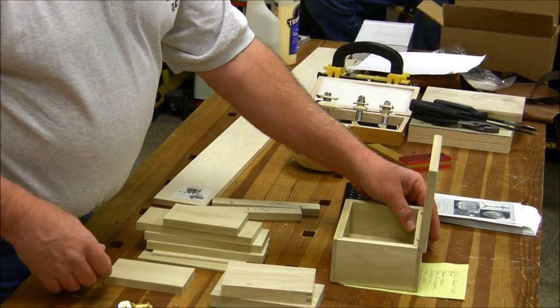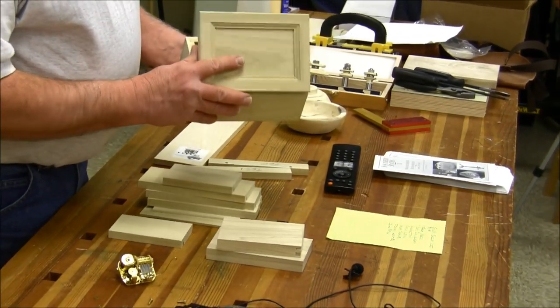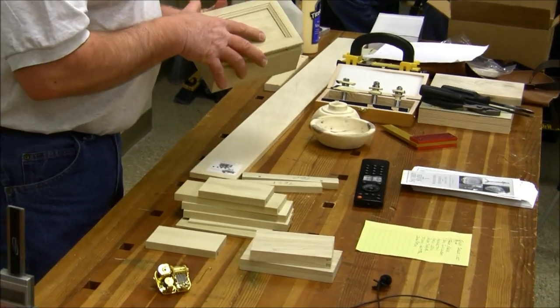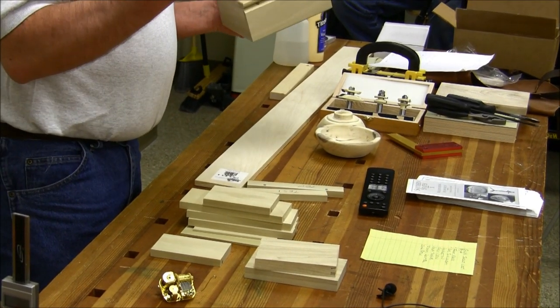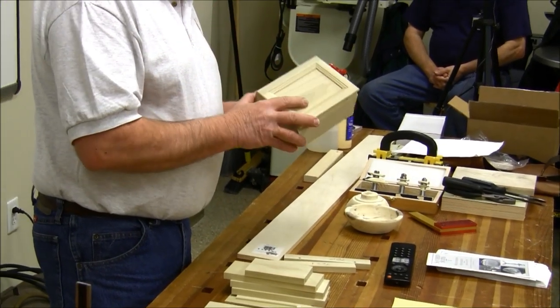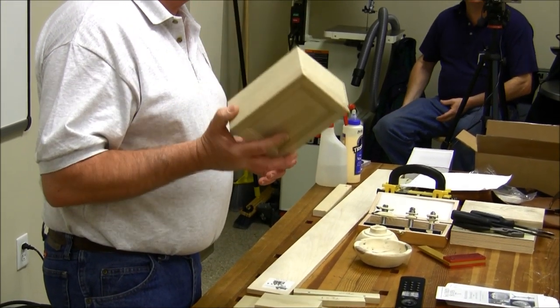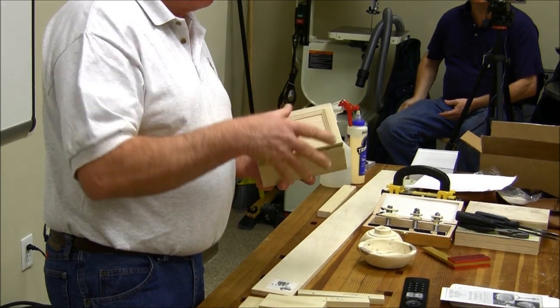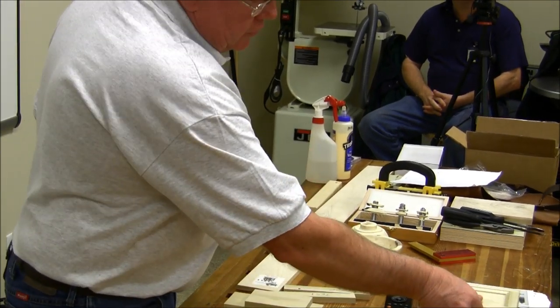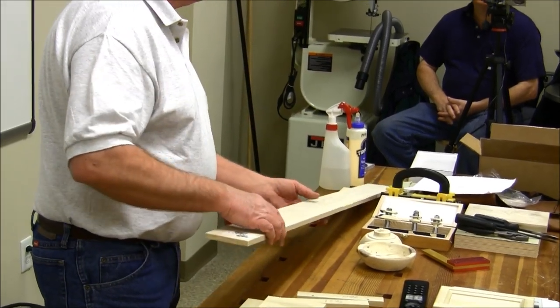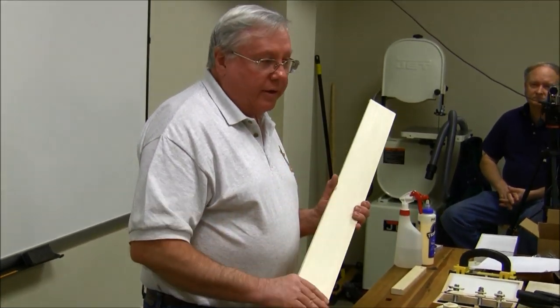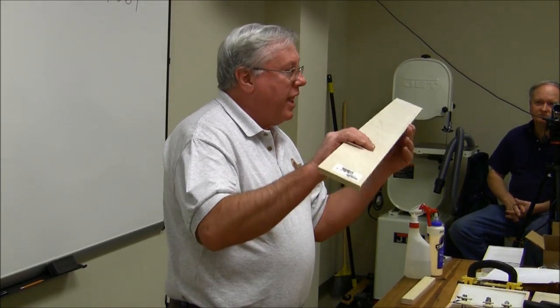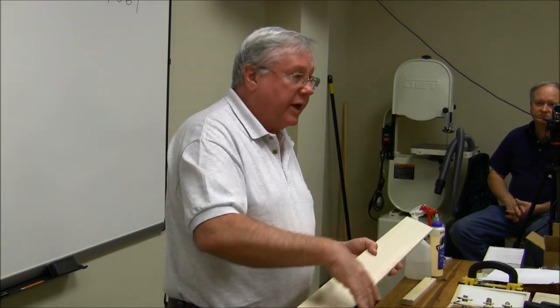So I decided, well, I'm just going to do a small box with nothing in it. And what I ended up doing was just taking some poplar. Another thing I wanted to do. We've got a lot of guys here that are very experienced, but I wanted to have a project that someone without the experience could make a nice box. Do it on a router table. You don't need a jointer. You don't need a planer. You can just go buy a half inch stock at Home Depot and make something like this.